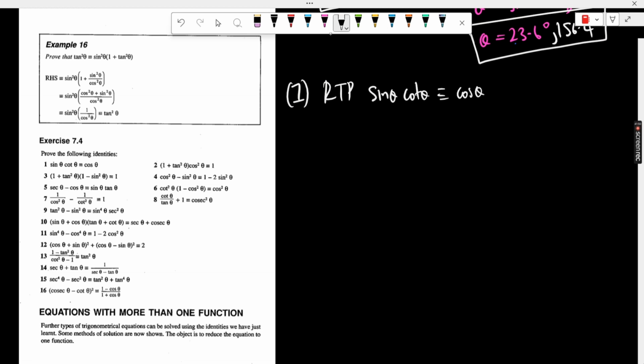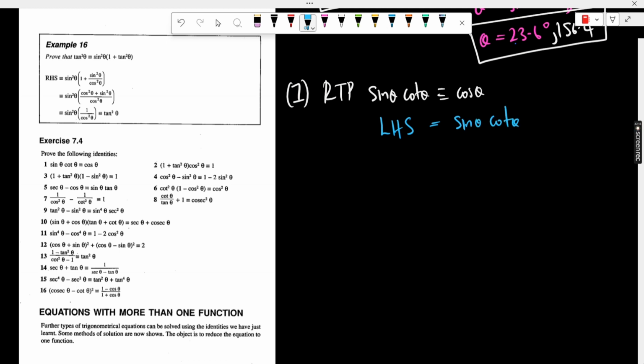The left one? The left one, because the right side is just cosine. There's no way we can actually simplify cos theta to give any other simpler trig identity. So if it's just sine or cosine by itself, then that is going to be the simpler side. So for that reason, we're going to start with the left-hand side. So we say the left-hand side, LHS, is equal to sine theta cot theta.